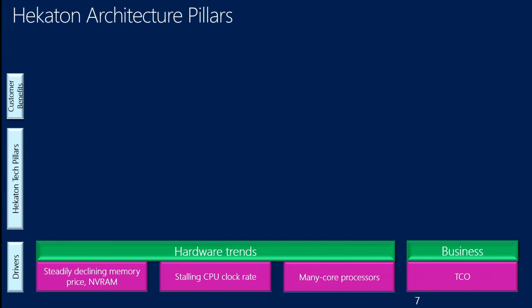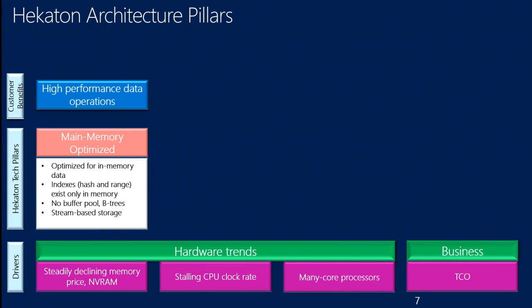So what we have with Hekaton, the in-memory OLTP engine, is that we have optimized the code to exploit the fact that the data is in memory. Right? Hekaton requires data to be in physical memory. What it means is that there are no pages, there is no buffer pool, okay? And we have specialized indexes which can exploit the fact that the data is in physical memory. And the fourth thing is that the storage we have for in-memory data is a bit different because there are no pages. We store it in a very different way.